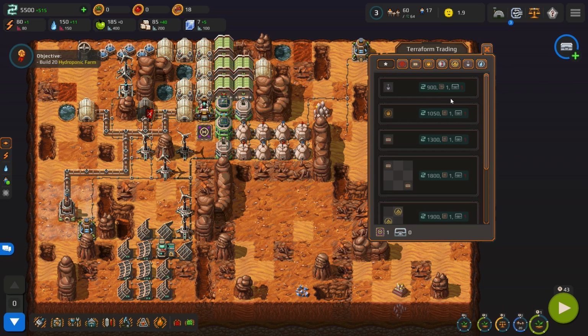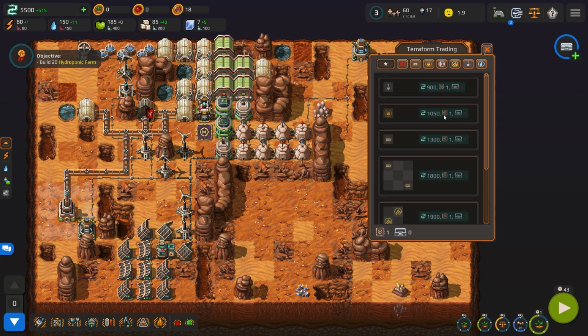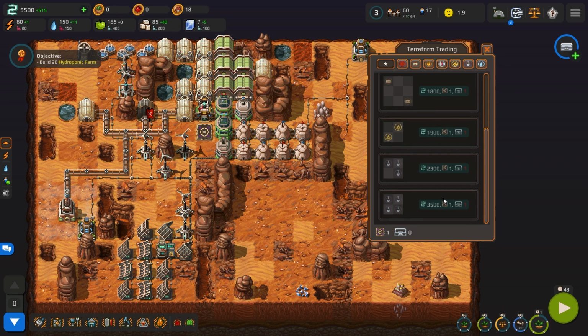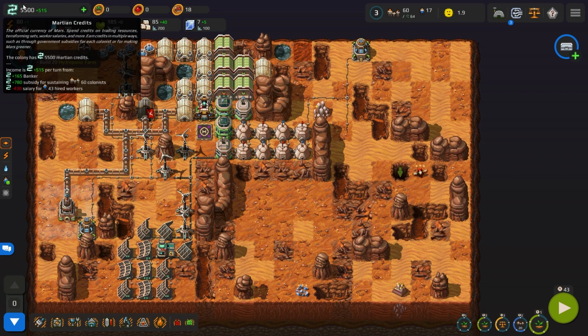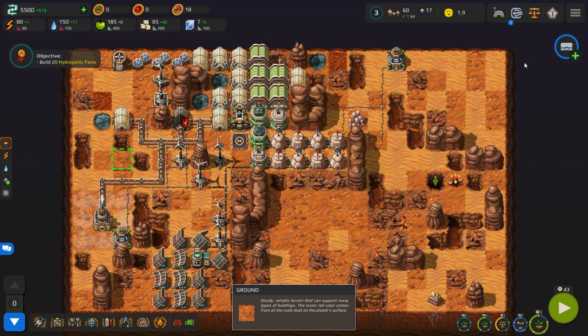Okay, oh right, terraform trading. So I need some space, but I can actually spend money and the landing pad to buy these. Thing is, I'm gonna wait. I'm gonna let that interest stack up. Because effectively, the banker is going to get me some amount of money per turn, and I want to wait until I have enough saved up so that I can actually afford everything.